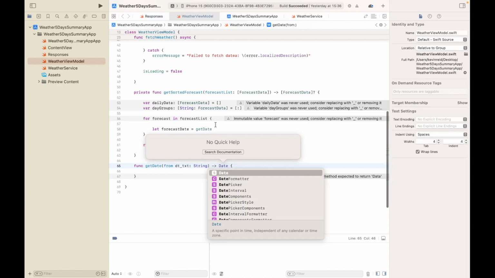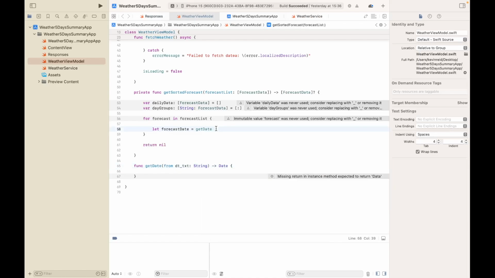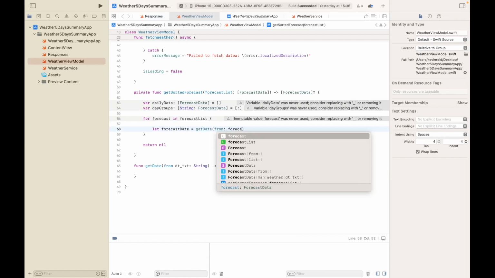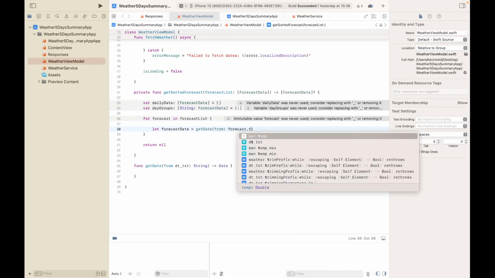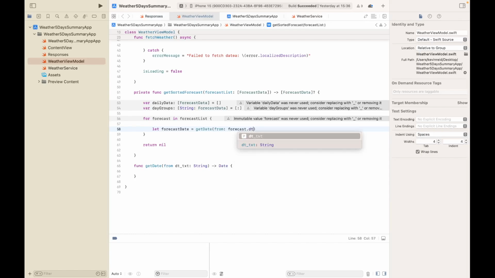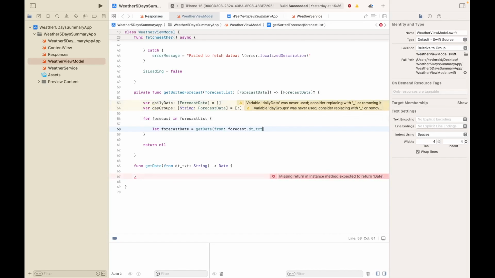So on line 58, we need to return to line 58 again. And then pass in the parameter, which is from: forecast.dt_txt. So that will extract the date from the forecast datetime string.